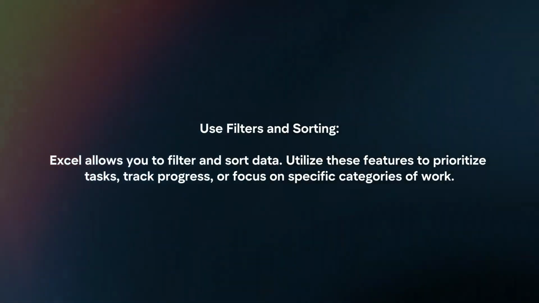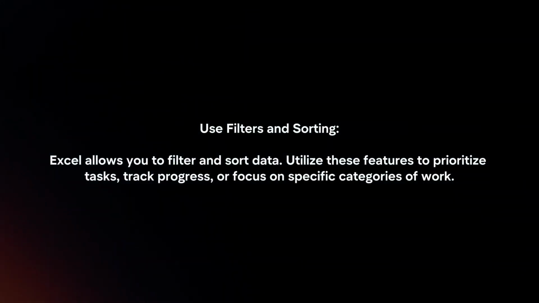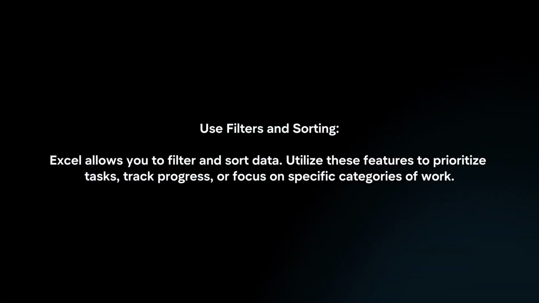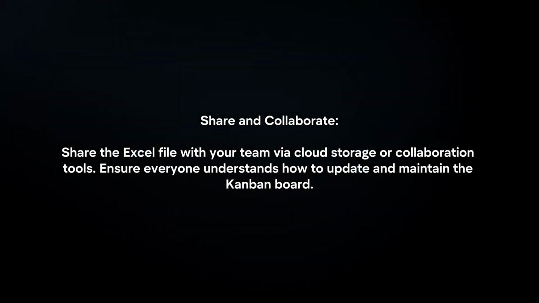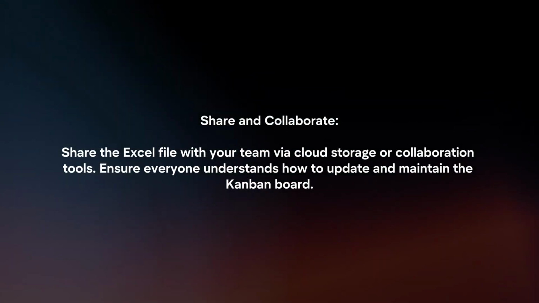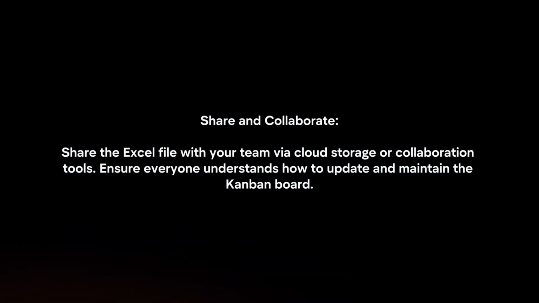Use filters and sorting. Excel allows you to filter and sort data. Utilize these features to prioritize tasks, track progress, or focus on specific categories of work. Share and collaborate. Share the Excel file with your team via cloud storage or collaboration tools. Ensure everyone understands how to update and maintain the Kanban board.